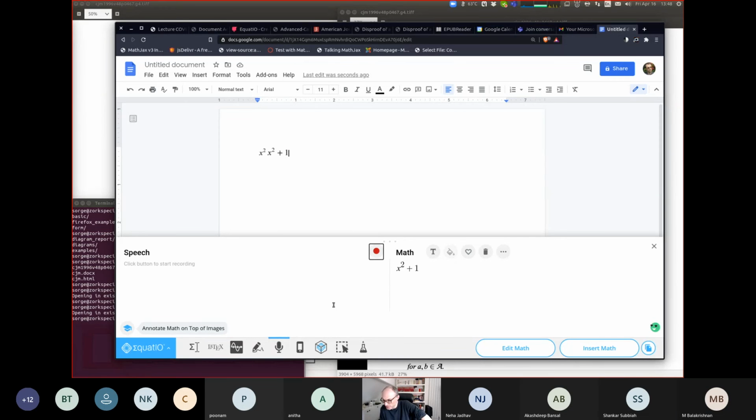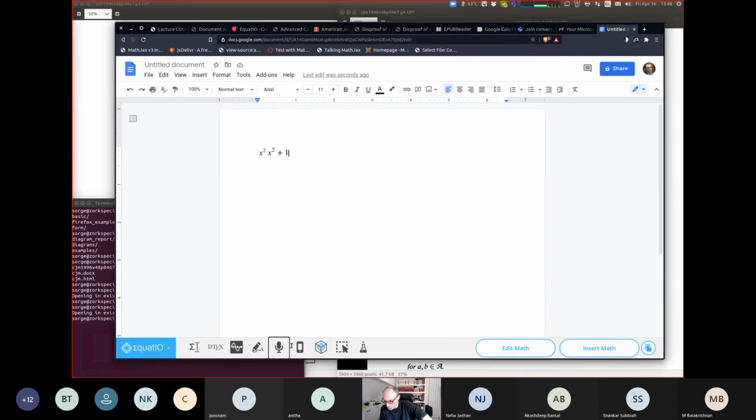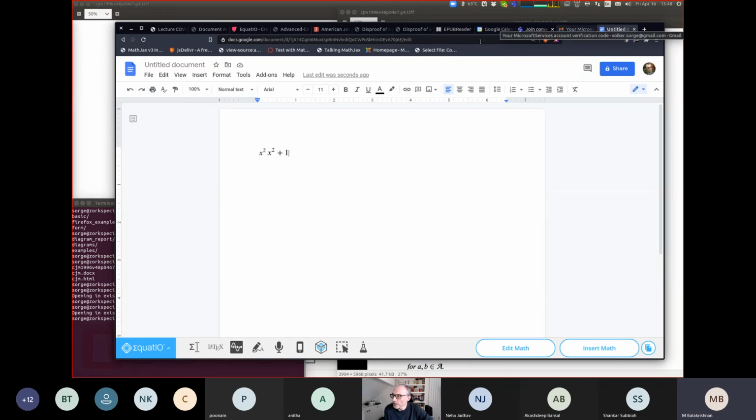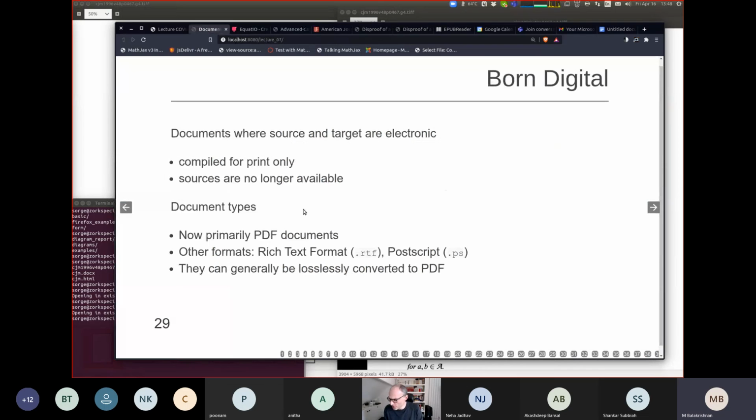And as I said, there's also speech input, which currently doesn't work in my setup, but I'll try to demo that at some point next week, because there was a question on that. I thought Poonam, or was it Akila, or somebody had a question on that the other day. How about speech input for mathematics? So we can play with that hopefully next week. Akila had it. Yes.